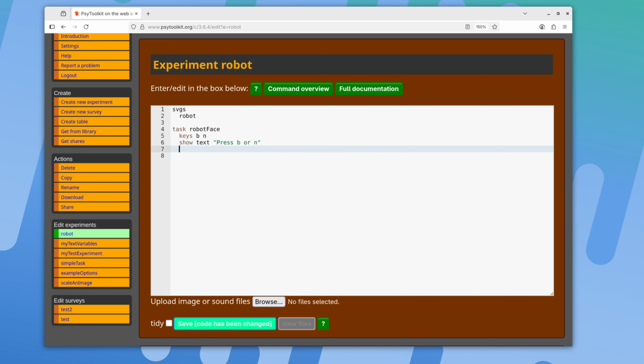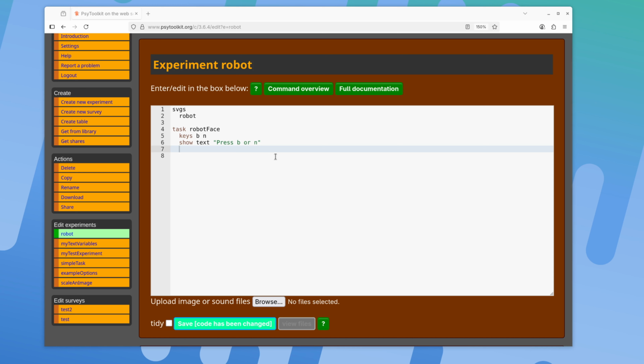And now we want to show the robot, and in order to use this as an SVG, you need to look a little bit at the syntax. We need to create a new bitmap that renders the robot as it is, and that's actually very simple to do.